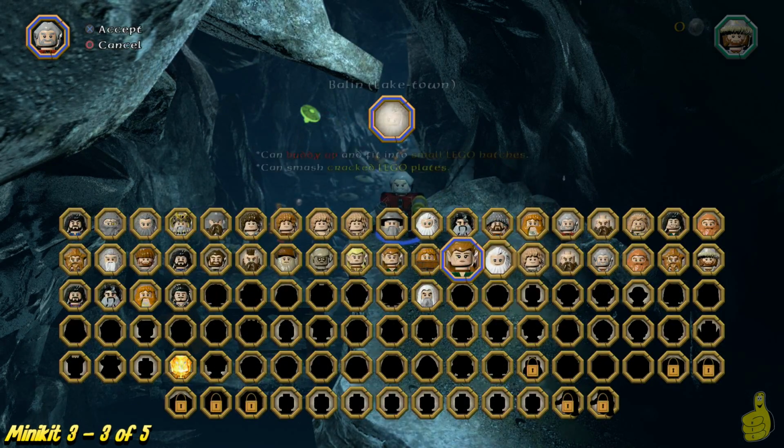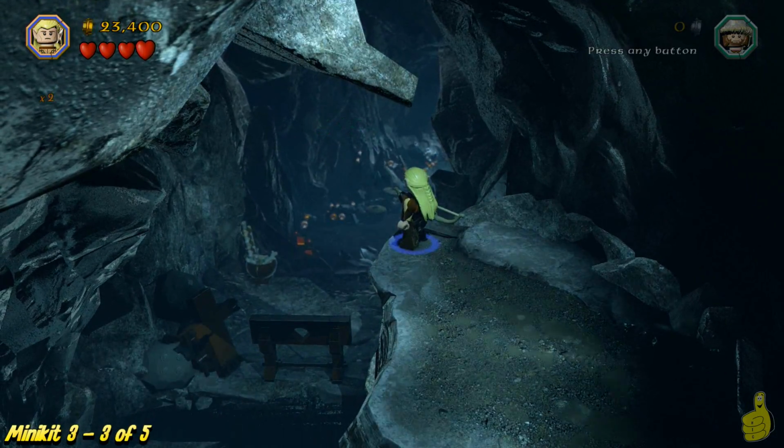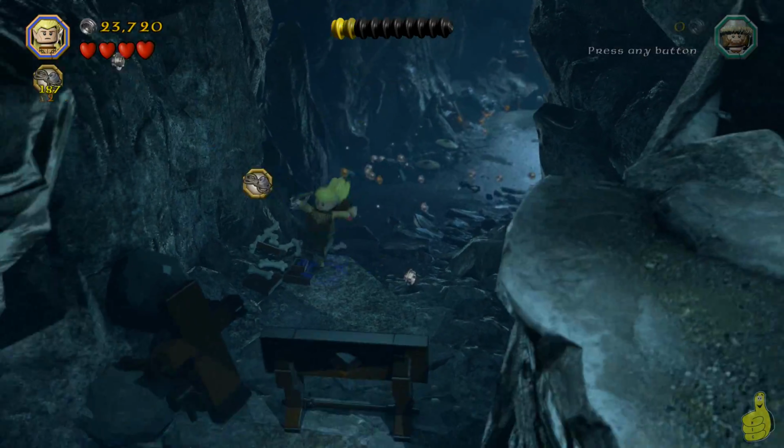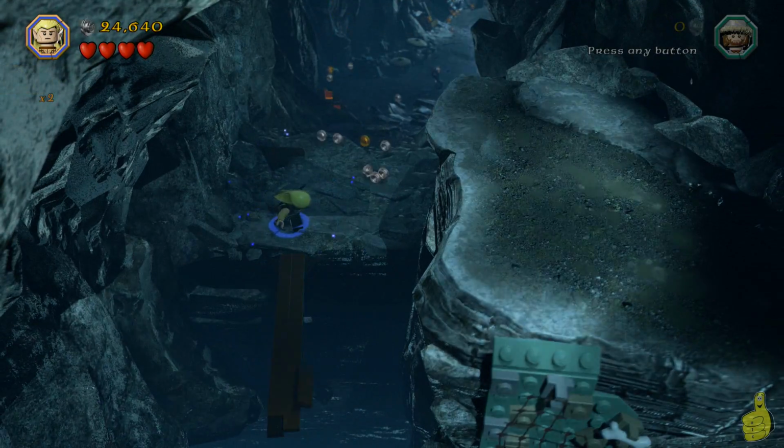Now, off in the distance, we see another one of those bright green glowing mushrooms, so we're going to shoot it from here, and that gives us the 3rd one, so only 2 of those left. And it's Minikit number 3, so we know it's got to be coming up pretty soon.